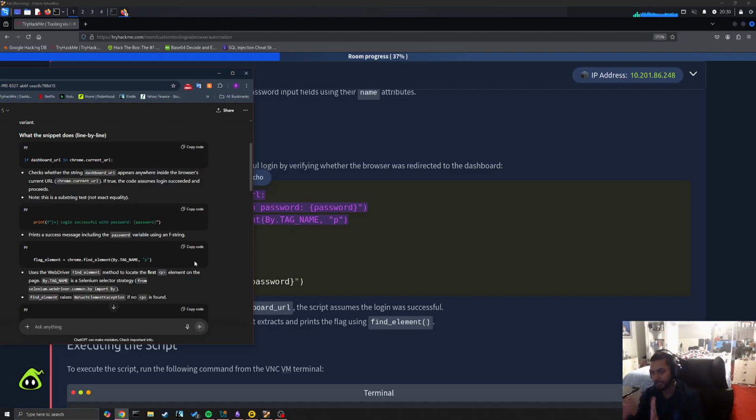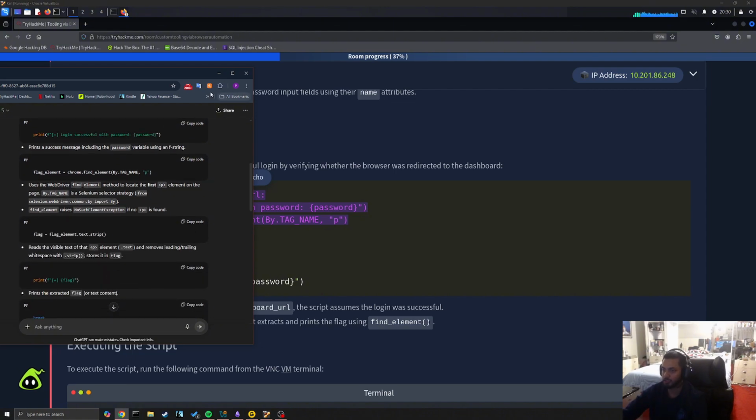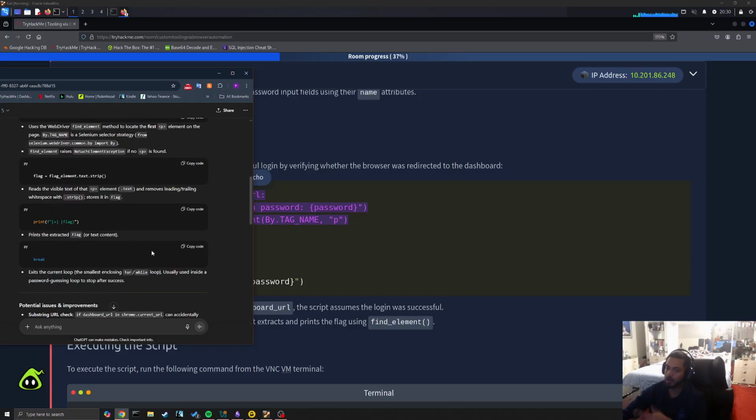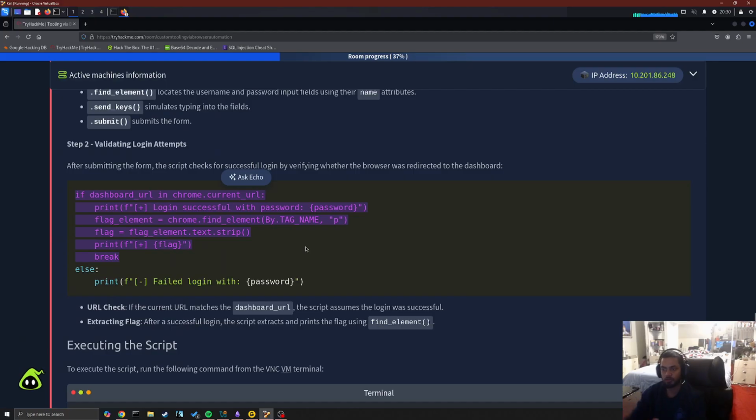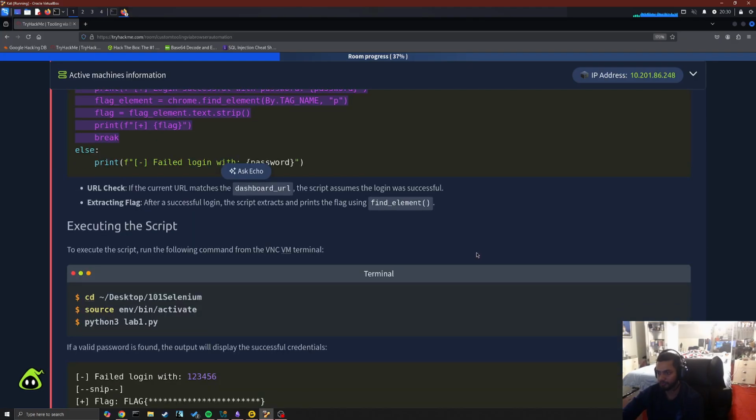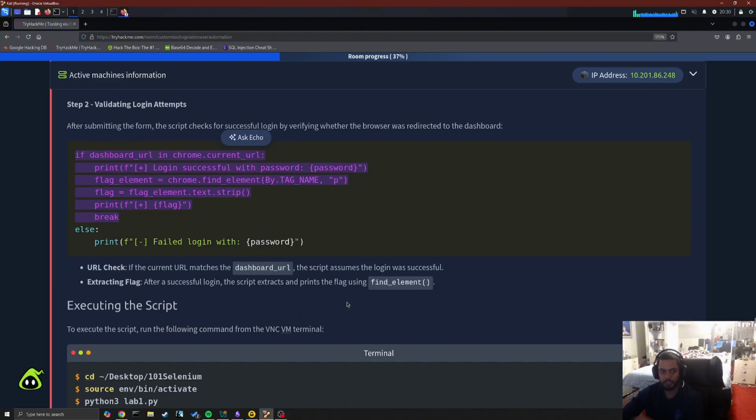By tag name is a Selenium selector strategy. That's all I needed to know. And then strip removes leading and trailing white spaces. Beautiful. So it's just showing you the first paragraph, stripping out any white spaces. It lets you know that you've reached the login successfully. Very excellent.